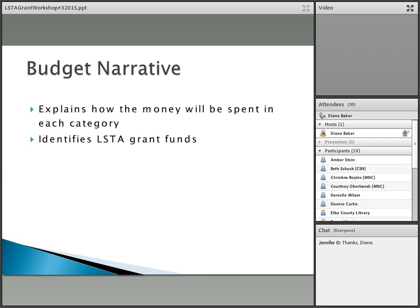Now the budget narrative. The grid is very important, but the budget narrative tells the story. And I can tell you our reviewers really do focus on the budget narrative. So you're explaining specifically how the money will be spent in each category. Think for a moment, they have looked through the application up to this point, seeing the need, seeing the benefit, taking a look at how you're going to make this happen with your implementation section and evaluation. So now they're looking at the numbers. They have this in mind, and they're looking not only at what numbers are in the grid, but they do reflect back on the previous information to make sure everything ties in.